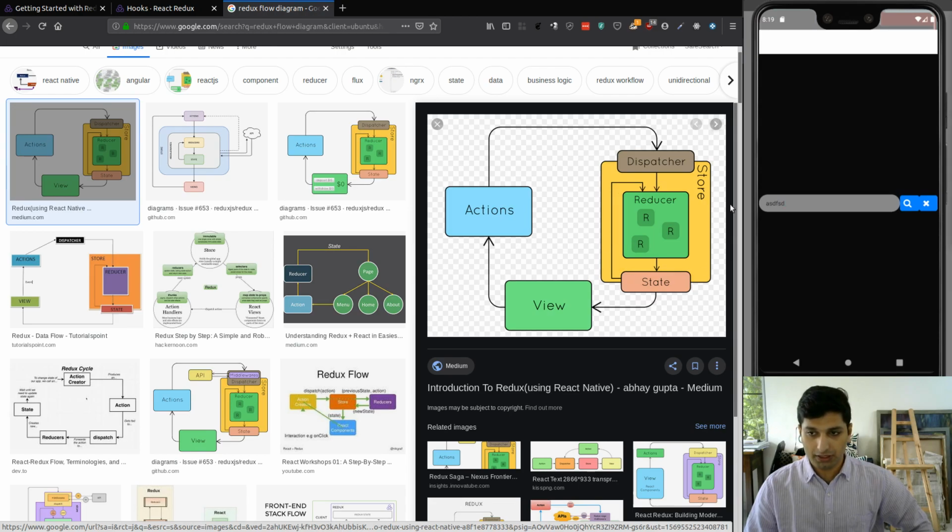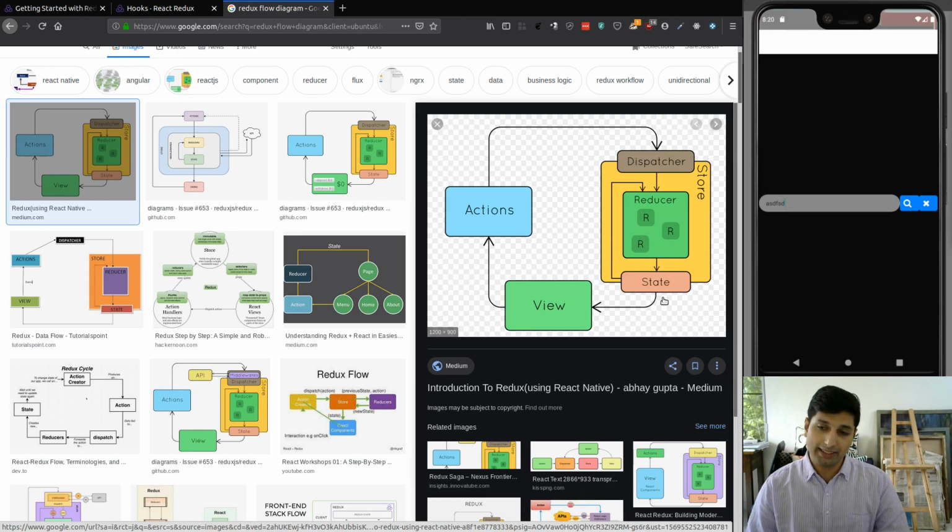All of your state is within the store, and the store has a bunch of functions called reducers, which are the only things that are allowed to change state. How do you get a reducer to change the state? You dispatch an action. What is an action? An action is just a simple object that says what type of action it is, and if it has any payload, it has that as well. It's a plain old object, and it's given to the dispatcher, which is a function, and that function decides which reducer to call, and the reducer then changes state.